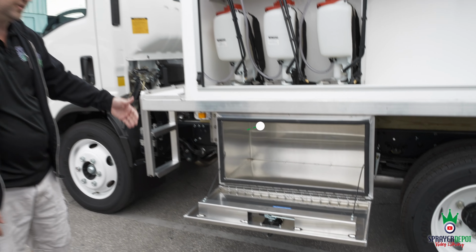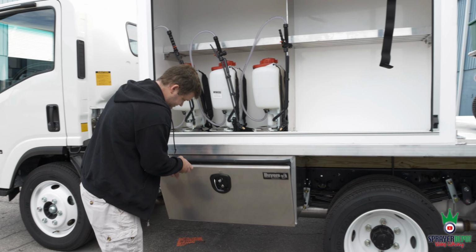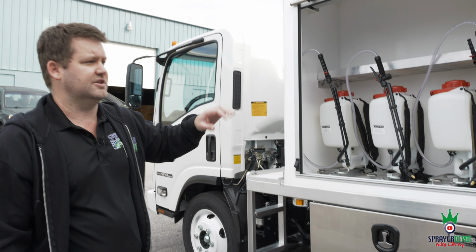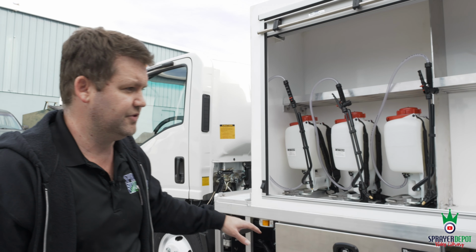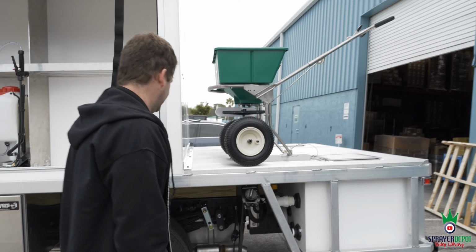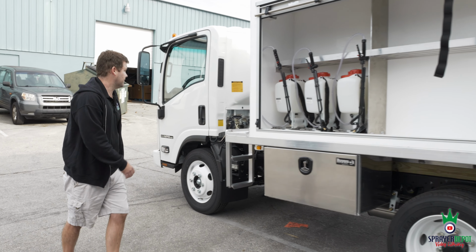You want to put your fuel, your gloves, whatever you want to put inside the aluminum box, you have down here. That's going to give you plenty of storage. So you got your backpacks, you got your fertilizer, you got your chemical, you got your fuel, you got your spreader over here. We can even put another box on the back if you need it. Fully customizable. Come around the front.